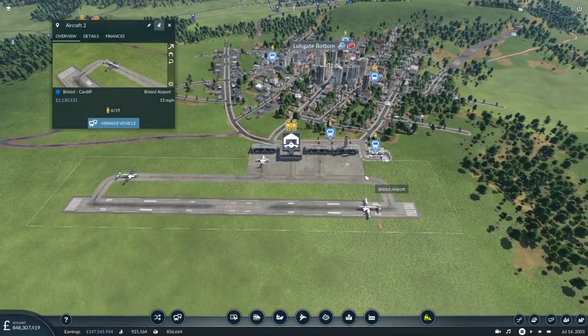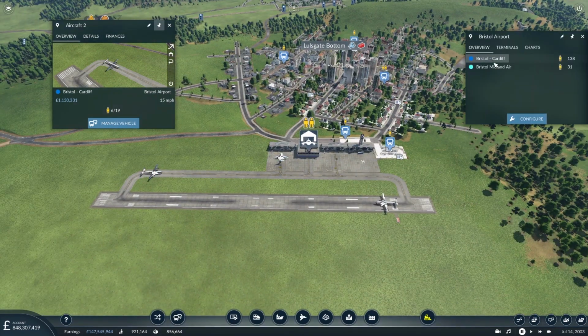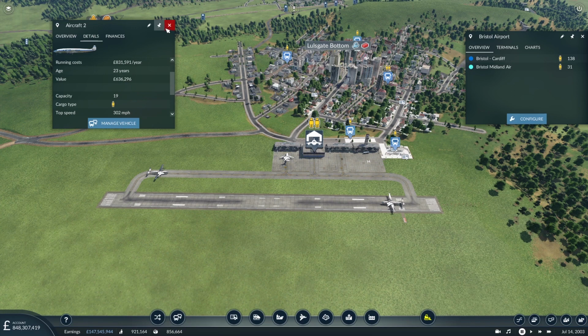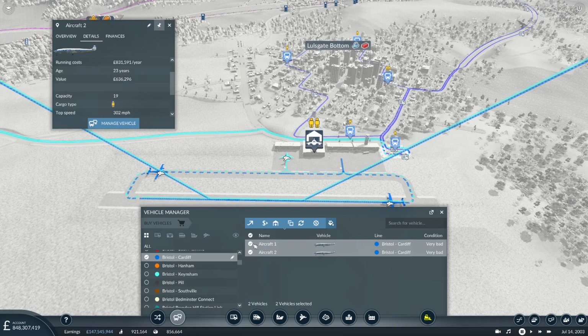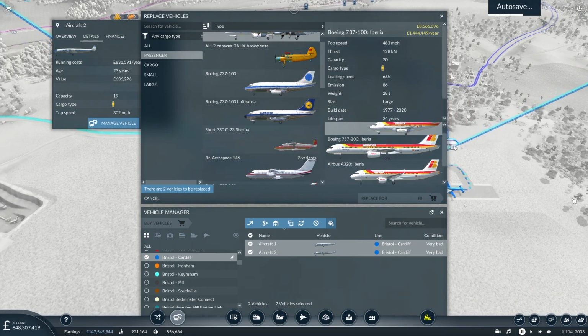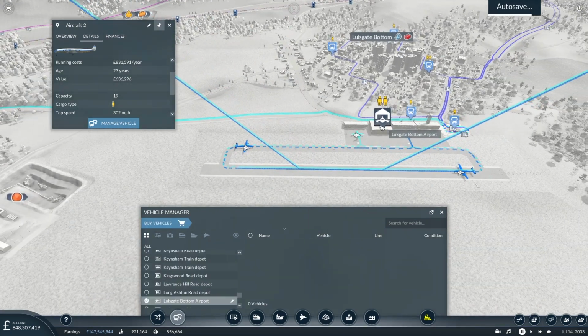But we have got a fair amount of passenger traffic coming. I always press the depot there. We've got a fair amount of traffic going from Bristol to Cardiff, much less coming back in the other direction. So I think it's well overdue upgrading these aircraft. They are 23 years old after all now, so I think we should replace them with what? I'm not sure if this is counted as a small airport or a large one. So actually what I might do, can I purchase a new aircraft entirely to put on this line and see if I can get away with that.